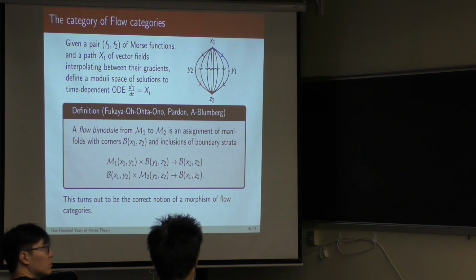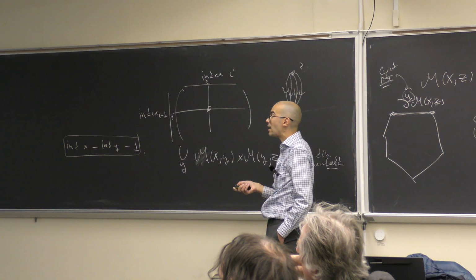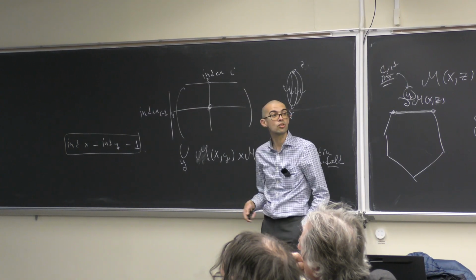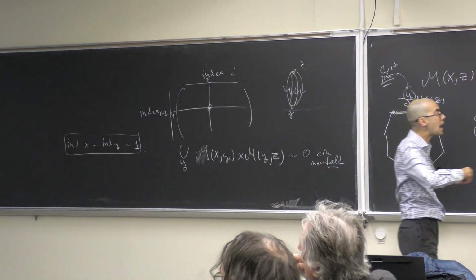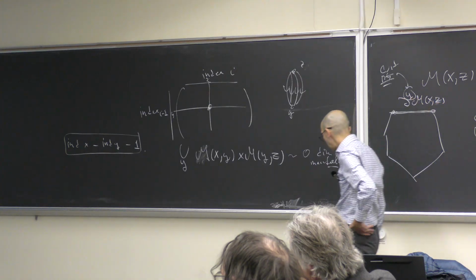So, again, this is the ODE that you would naturally write down to compare Morse homologies, because this is where this ODE was first written. This ODE was first written to have an intrinsic proof that Morse theory is invariant. This ODE motivates an abstract definition, and then you can interpret this abstract definition as the notion of a map between, a functor, let's say, not really what it is, a functor between these categories.